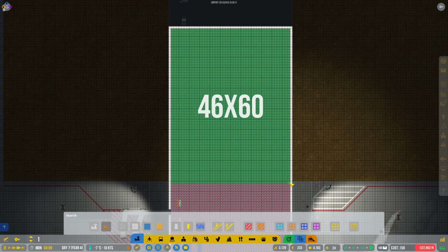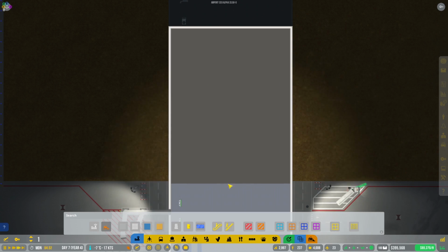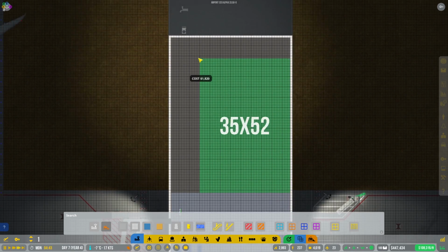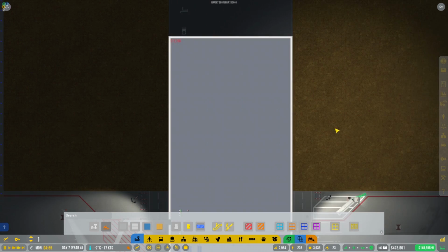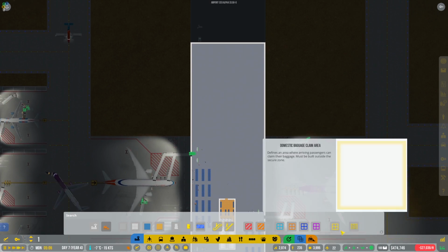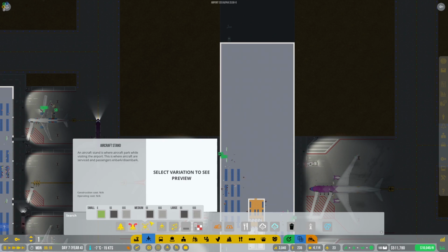The money is rolling in big time now. These big planes, we're dealing with it. We started Alpha 27 or 31 and finished in Alpha 33. Yeah, I know, it can. And the problem is if you go over multiple versions, then stuff tends to break big time. Stuff that you built that doesn't work, that you have to rebuild, all kinds of stuff like that. Okay, good. We can build another one of these. Oops.